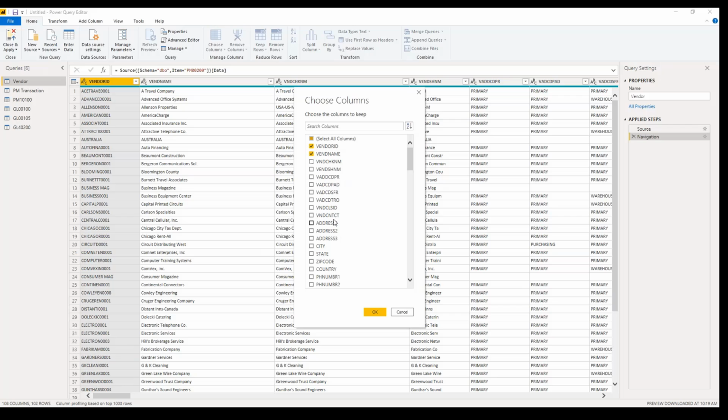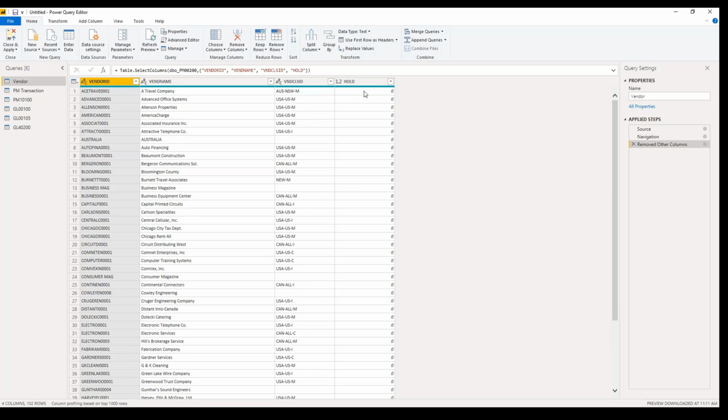And then let's see, that might be all I want. Maybe I want class ID as well. So I'm going to look for the class ID. And this is looking directly into the SQL data, so the field names are not super easy to get. Oh, you know what? Let's get whether or not the vendor's on hold. And then let's see, where's class? Oh, it's going to be right here somewhere. Oh, there it is, class ID. Okay, so now I'm going to go ahead and click OK. Now I'm down to just 4 columns of data.